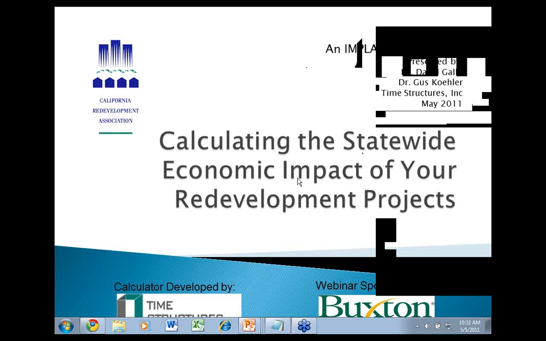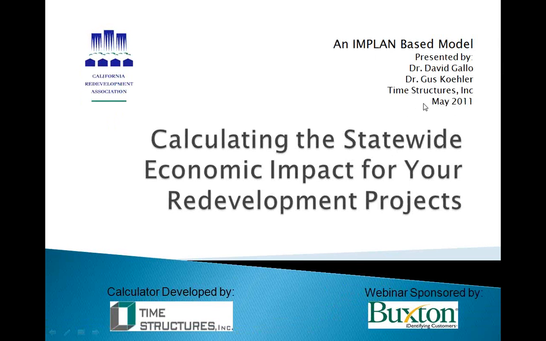I'm Gus Kohler. I'm president of Time Structures Incorporated. I had the privilege of meeting many of you at the annual CRA conference in San Jose, and we talked about the calculator at that time, and I'm glad you followed up with getting trained in how to use it. We built it under contract to CRA, and we validated it thanks to Dr. Gallo's careful research 3 times in the past, and we've also defended it before the legislative analysts and have answered many reporters, newspaper reporters, and other media questions about it. We are available to provide you with technical support.